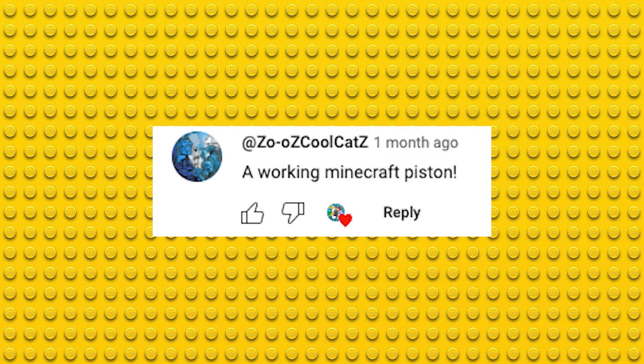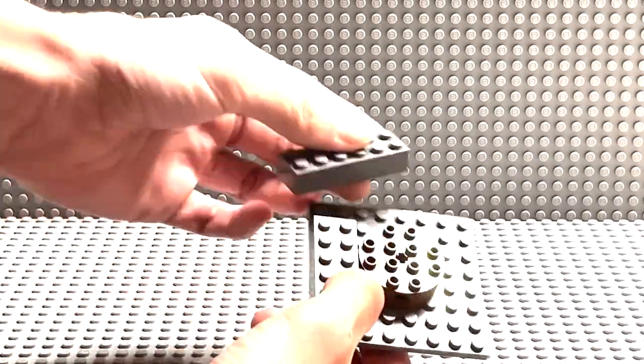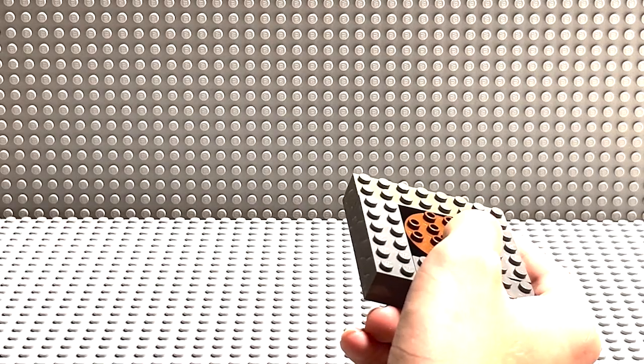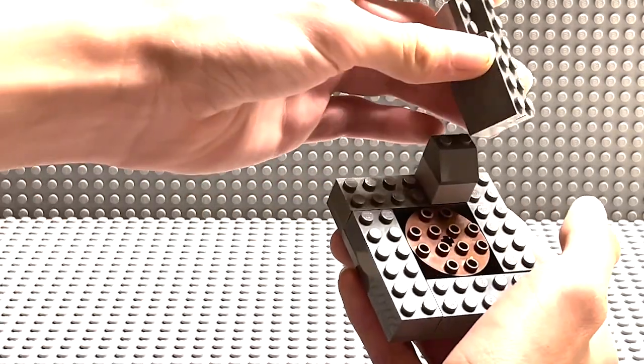So, what do we have first? A working Lego Minecraft piston. Pfft, I got this, no problem at all. I started by taking an 8x8 plate and building up some bricks around it, randomly colorizing it with dark bluish gray and light bluish gray.